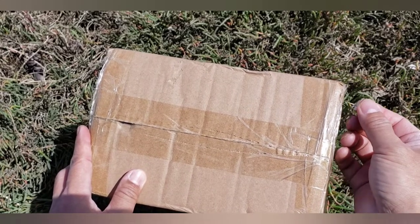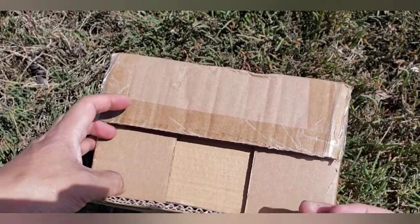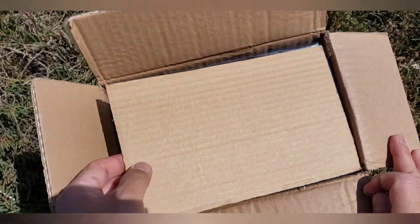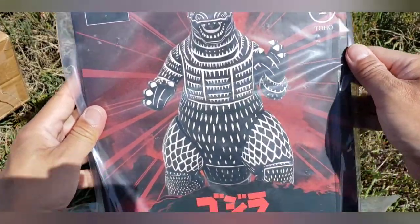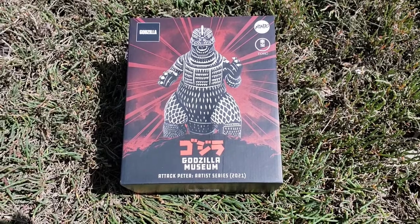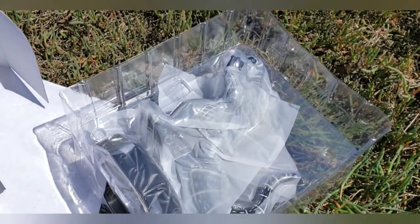Now, I've heard some complaints about some of the paint not being done that well, so I am very curious myself if that's the case. But I believe Mondo will send you a replacement if it's a big problem. The front of the box says Godzilla Museum Attack Peter Artist Series 2021. And this also is in a clamshell type packaging.